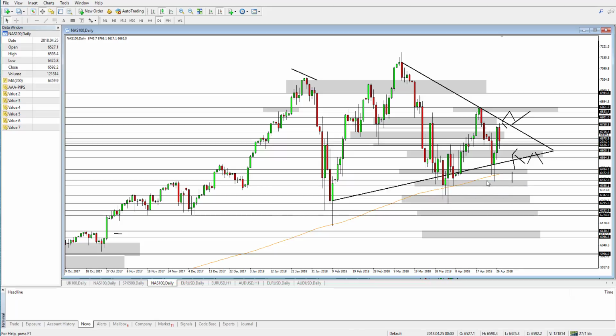Now this section right here is very key support. 6432, 6398. It's very key support. If we're failing there, certainly down towards 6342 to 6295, but moving forward, if we're breaking down below here, I would expect stronger moves down towards 6253 to 6225, which would then become key support once again.